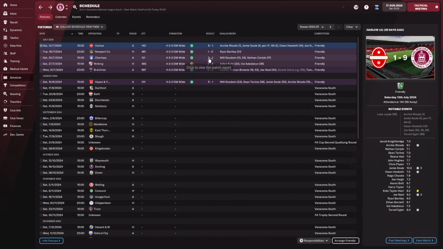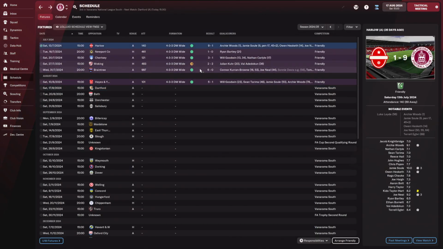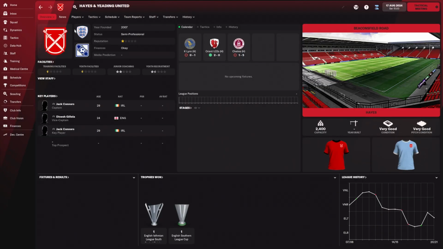Chertsey, we beat 3-1. Good win, scoring a couple. Then we played Woking and drew 2-2. Interesting, we took a 2-0 lead. Woking are in the league above us, and that's the only time we slipped up in our qualifying. And then we played Braintree, who are a non-league team, and Hayes and Yeading, who are also a non-league team.